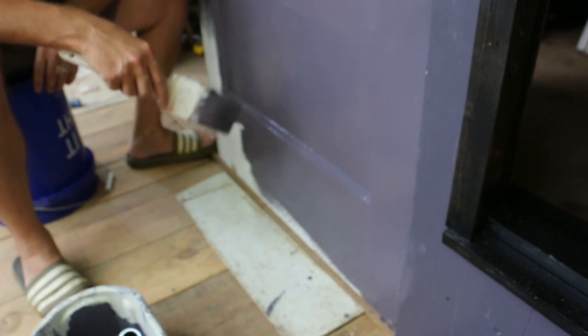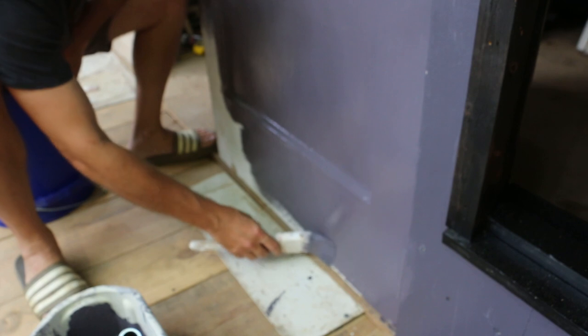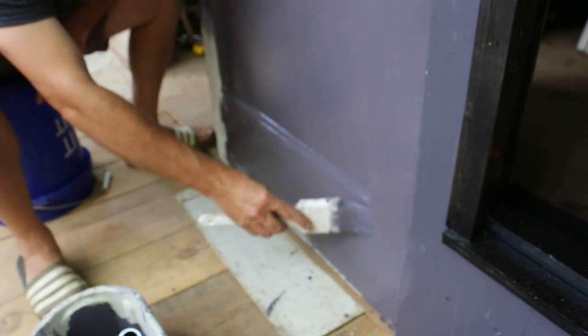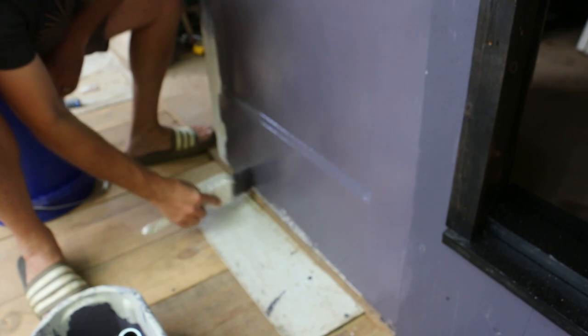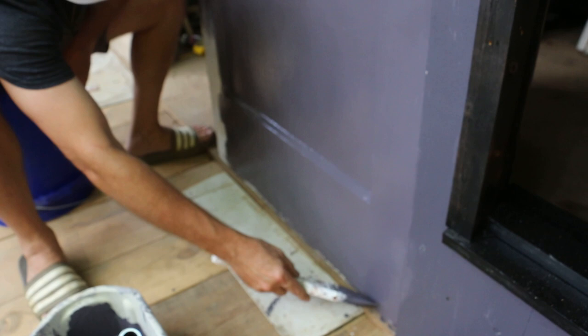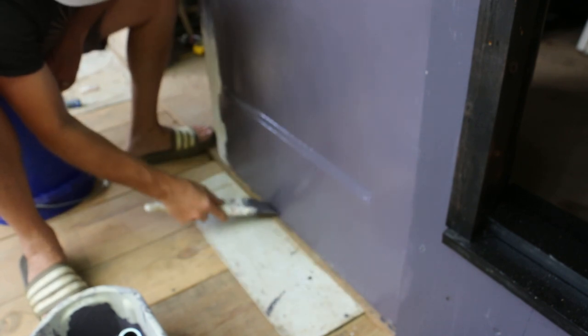Something my mother taught me about painting doors is that you always want the brush stroke to go with the long axis of the wood. Most likely that's the way that the wood grain would have gone. So you're going with the grain with your brush strokes versus against it. You can always put the paint on however you want, and then just that final stroke with the paintbrush, put that grain on.